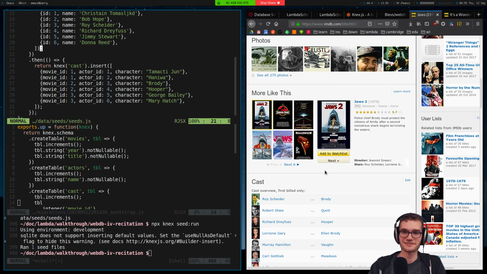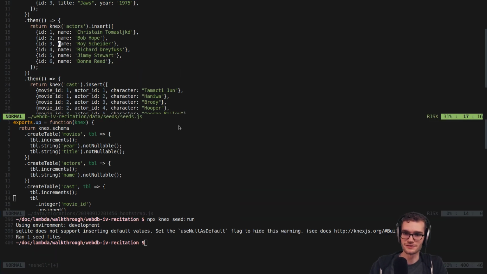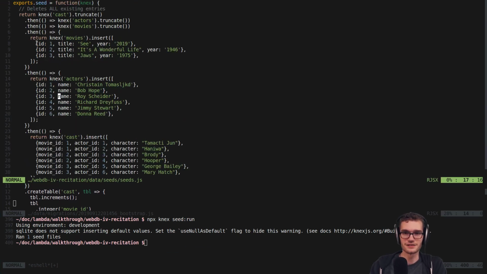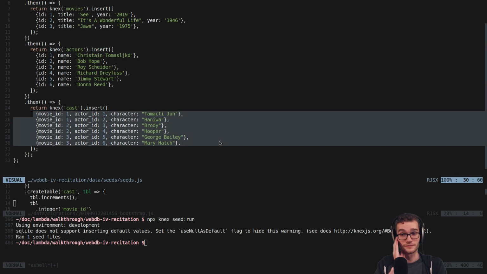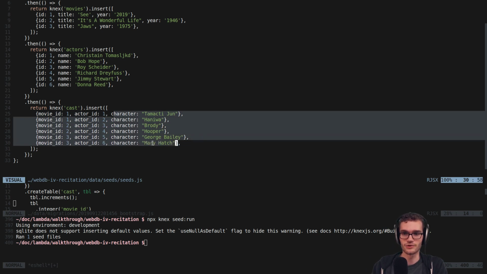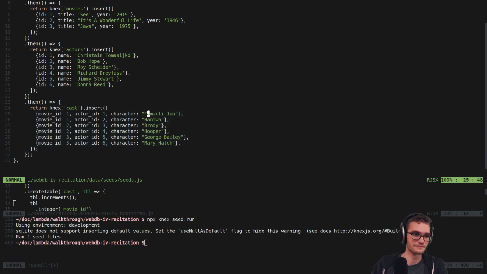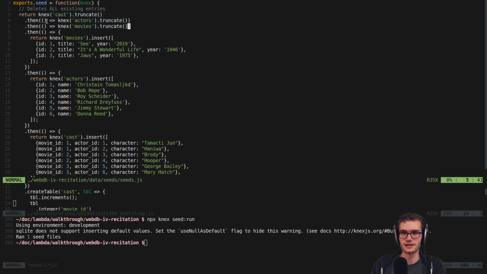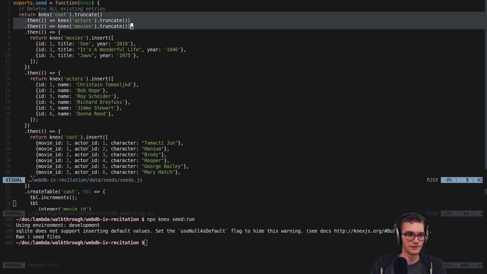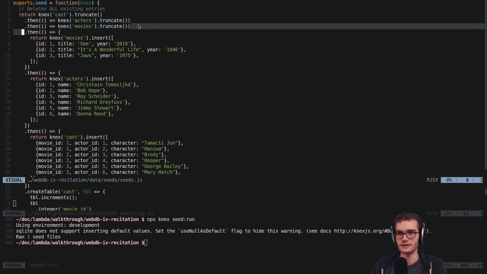Okay. And so that's our seeds for many-to-many. We are going to describe each of the tables that contains the information for that film, for that actor, and then we need to describe the relationships between them. So each film has a number of actors in it, and this relationship requires an extra piece of data, which is the character name. And at the start, we've got to make sure we truncate in the correct order. And Louise mentioned today that Postgres doesn't really like truncate. There's ways of getting it to work, but I'll cover that when I do a thing about Postgres sometime next week.